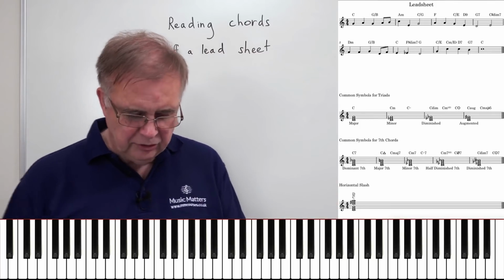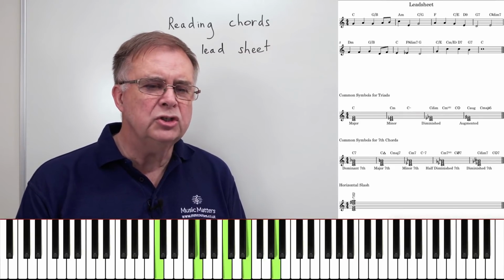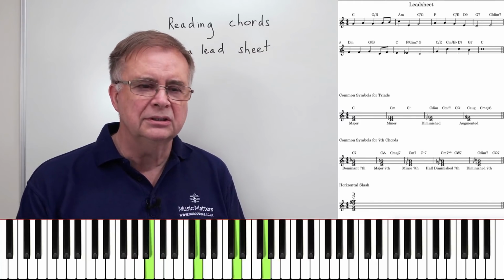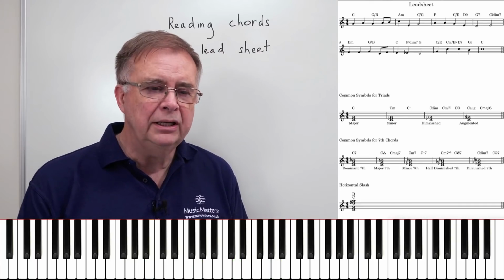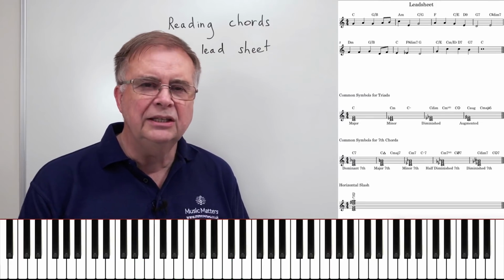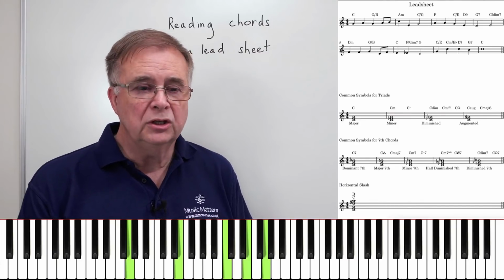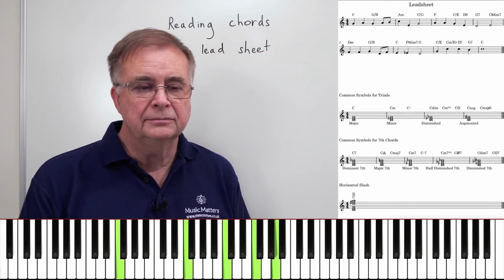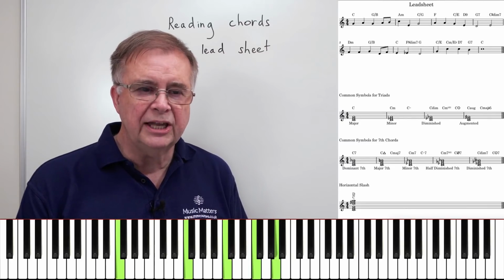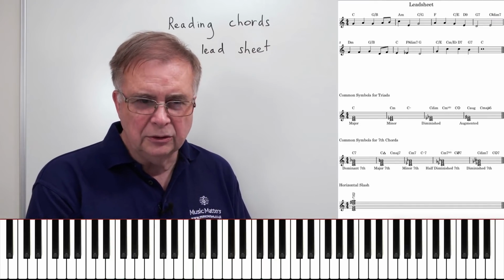Okay, so if we work through this, I've got a chord of C, so that's C, E, G. Then I've got a chord of G, so that's G, B, D, but I've got B in the bass because of the slash chord. Then I've got an A minor chord, so that's A, C, E. Then I've got a chord of C, but G's in the bass, so C, E, G, but G in the bass. Then I've got an ordinary chord of F, F major, F, A, C. Then I've got a chord of C, so C, E, G, but it's a slash chord, so I've got E in the bass. Then I've got this D9 chord we talked about.